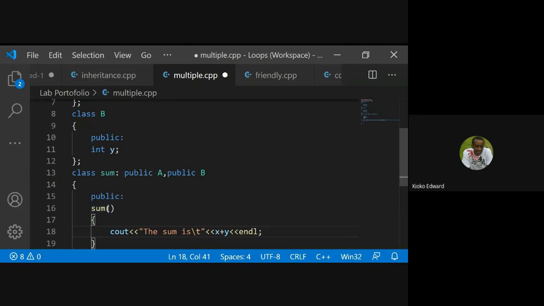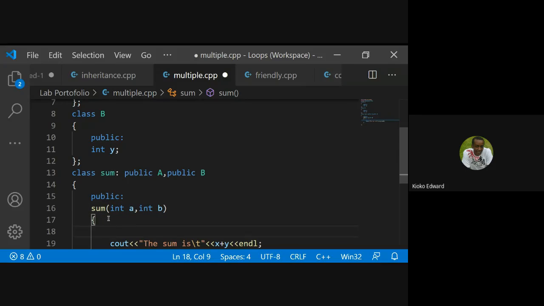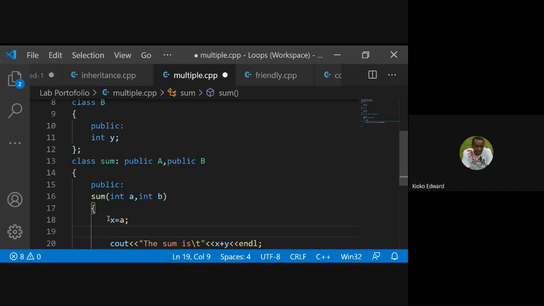Let me just pass two values, so I pass int a and int b. These become the placeholders for x and y respectively. So the value of x will be assigned the value we are going to pass through parameter a, and the value of y will be assigned the value we shall pass through parameter b.